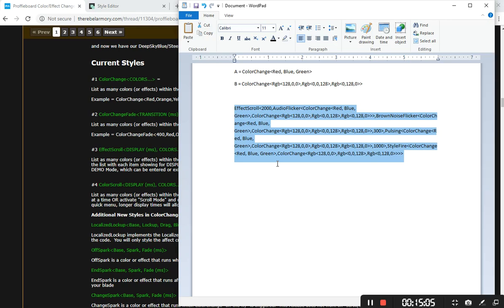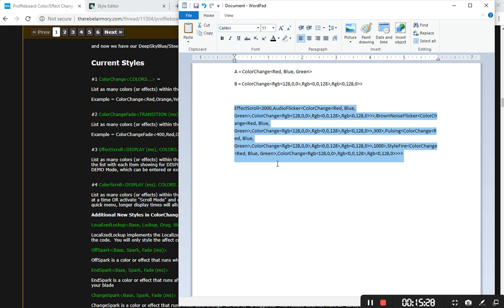And then you would take this and you would wrap all of the other styles around it. And again, I have other videos that cover that. So rather than bog this one down, I'll just refer you to those. But that's basically it. So you're going to take ColorChange and EffectScroll, and you're going to build them out to do both methods in a single preset, and it'll allow you to control two things separately.